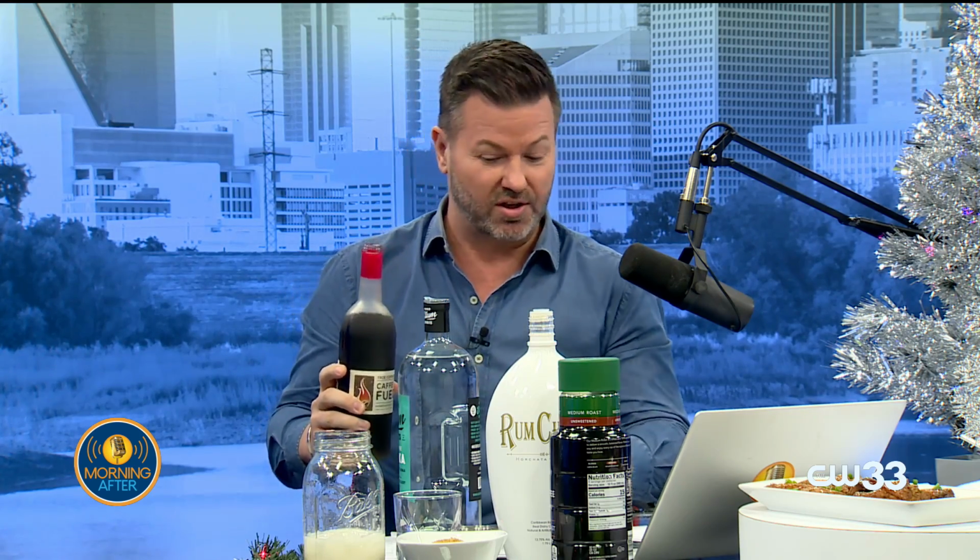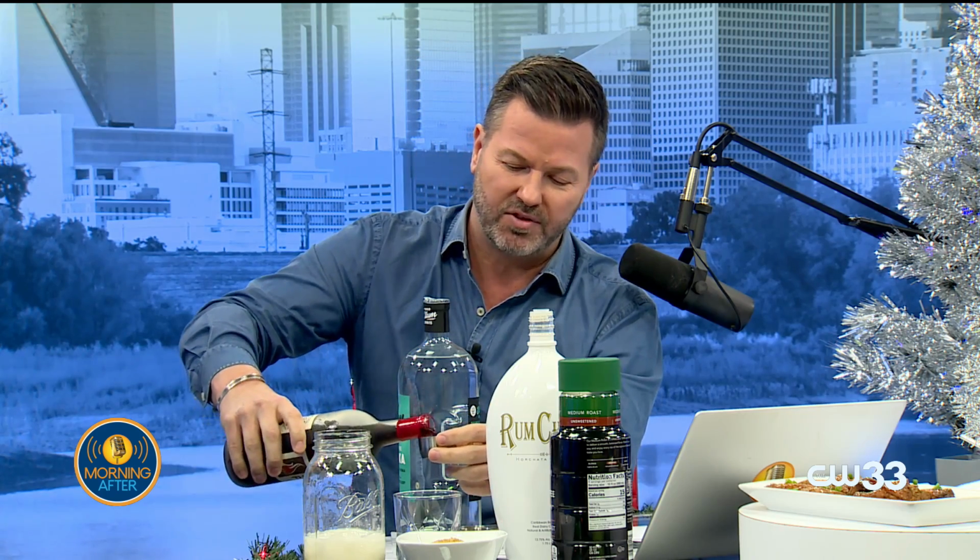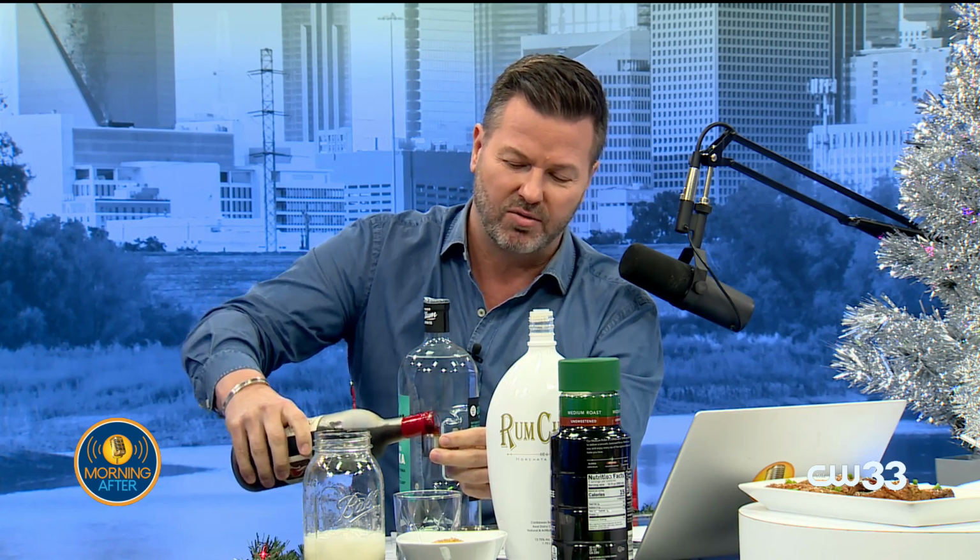Okay. So this is a coffee liqueur. And, you know, you could use anything like a Kahlua or like a coffee brandy. This just kind of enriches the coffee flavor because you do put real coffee in it. And only half, so we did two shots of the others, so only one shot of that.